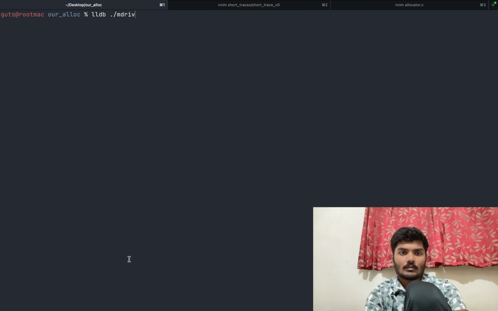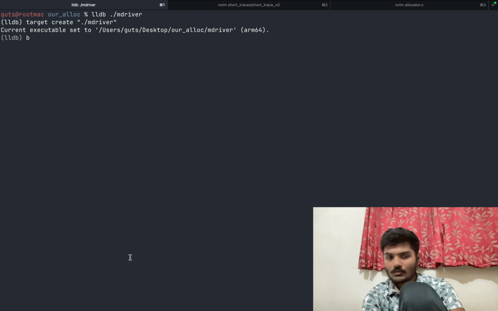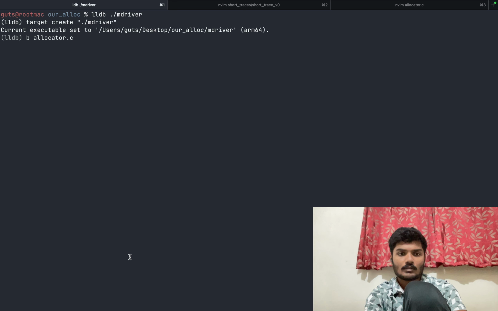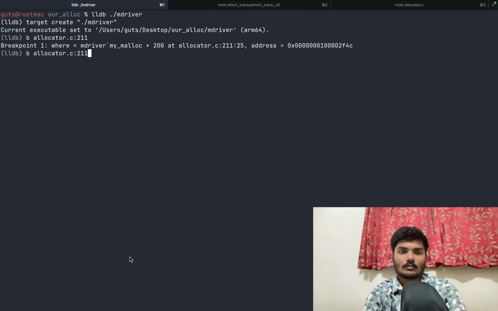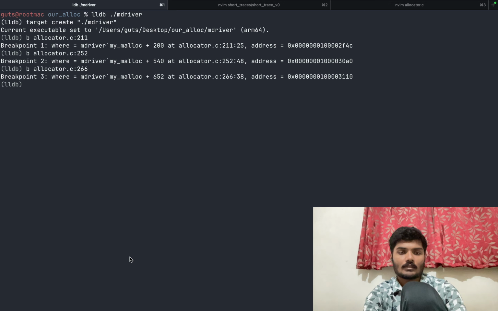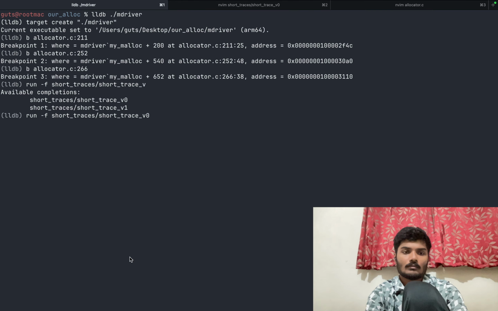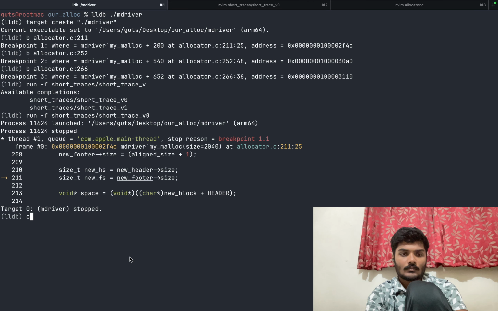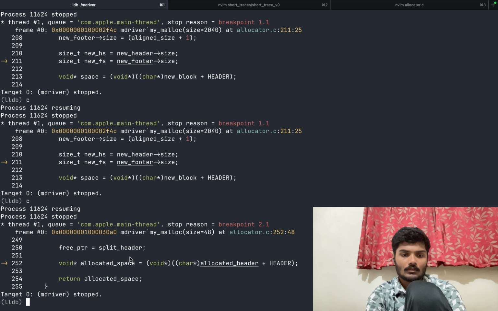LTV and driver, breakpoint at allocator.c 211, breakpoint at allocator.c 252 and 266, run short traces videos. Don't want this, don't want this either.